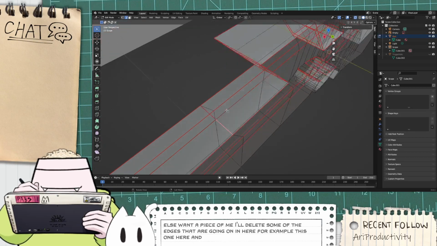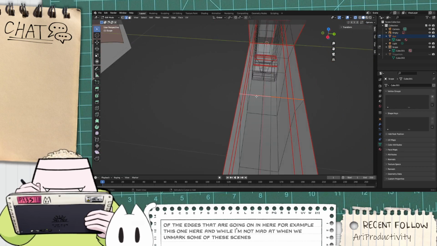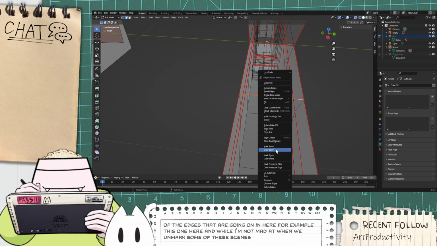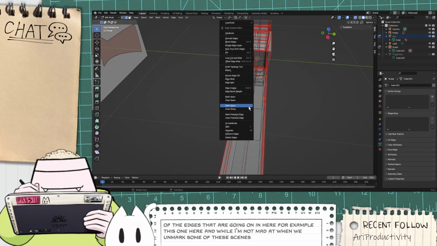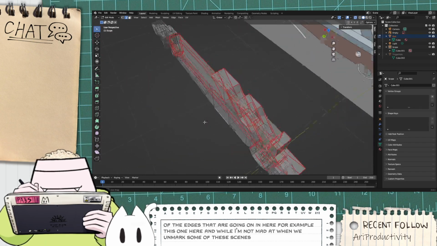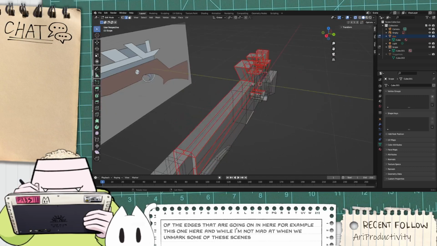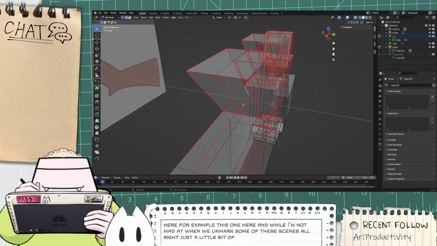And while I'm at it, let me unmark some of these seams. All right, just a little bit of carpentry here.